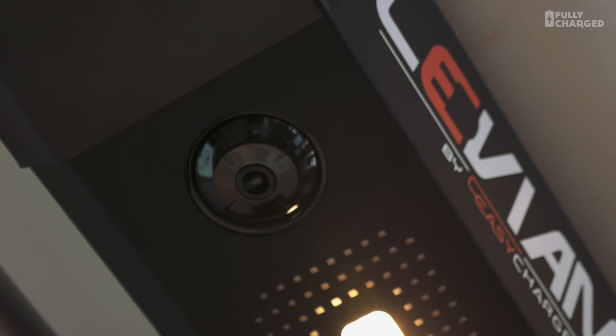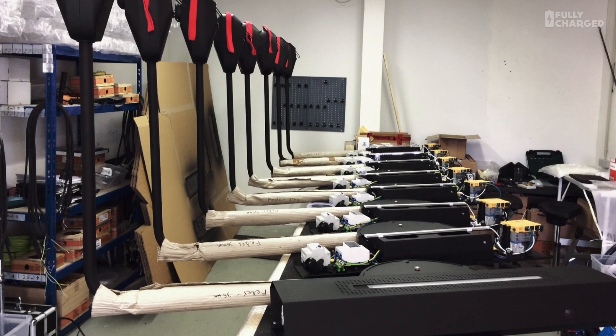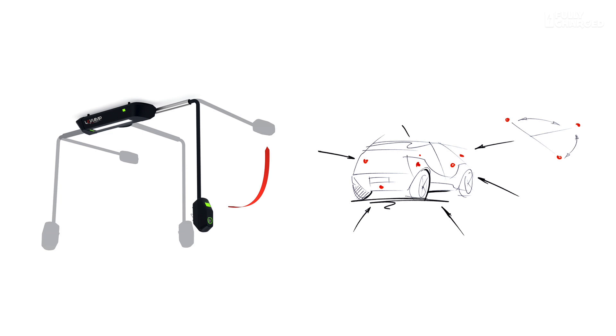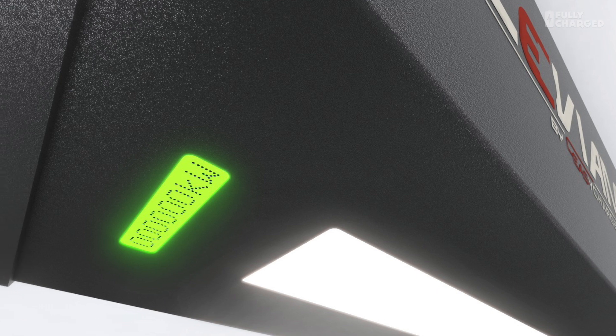First deliveries will occur at the beginning of next year. We've put all the needed electronics inside this charger, so it's a plug-and-play system — you just need the cable connection, then drill five holes. We provide everything needed in the box, so you don't need to worry about anything. Installation takes on average about 25 minutes per charger. The owner of the unit can monitor how much each charger is supplying, either electronically via computer or internet, or through a special window where you can see the physical meter — it's lit up so you can see how many kilowatt-hours have been used.